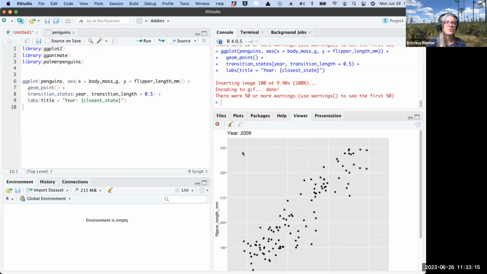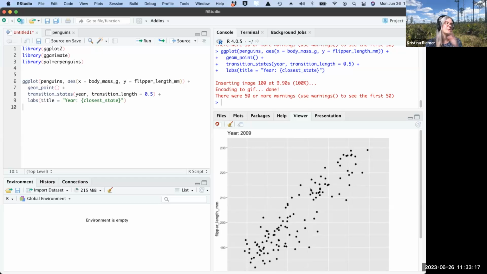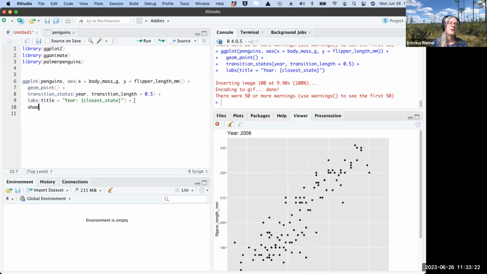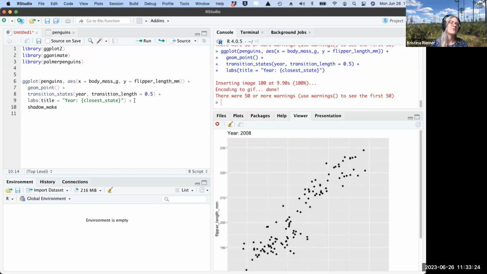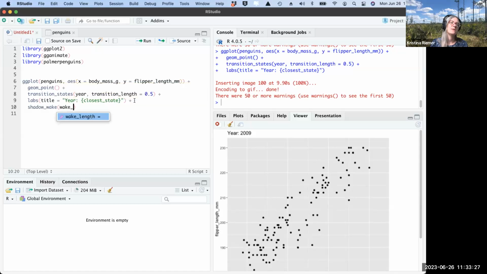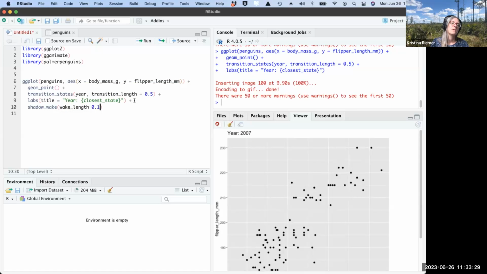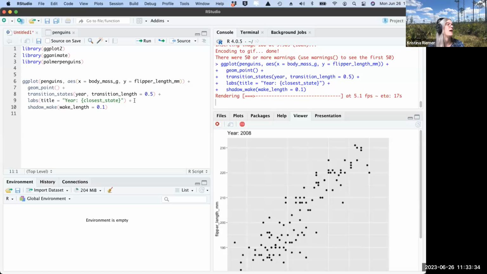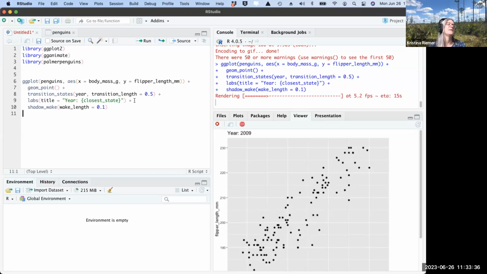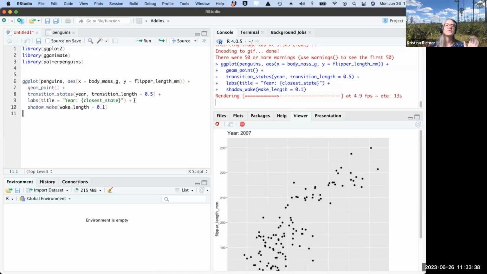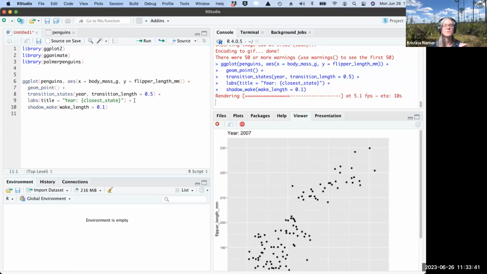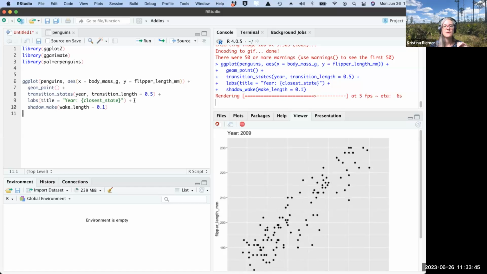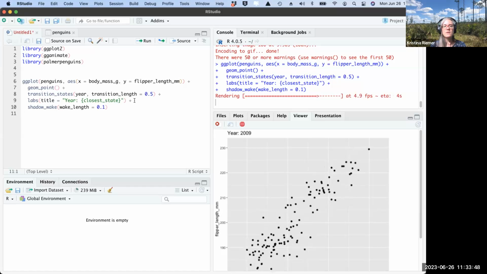Oh, and there's another cool thing that I wanted to show. Shadows are one of the families of functions that you can use too, and I thought this was pretty neat. There's, again, multiple different flavors of this, but this particular one, let me run that. Give it a minute to render. Basically the wake functions hold on to some sort of memory about what the previous data points were. So we'll see in a minute, if this renders, that it'll do that.